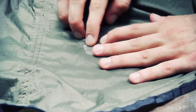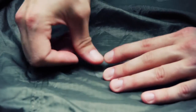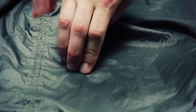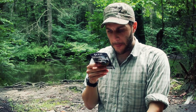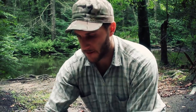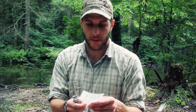Just work it down evenly, making sure there's contact everywhere. It doesn't say anything about drying time on this. Now I'm going to do the same on the reverse side as well — cut a little square out of this again and repeat it, putting another patch on the back.